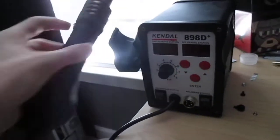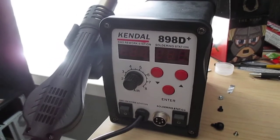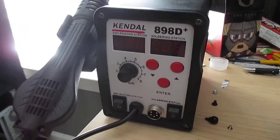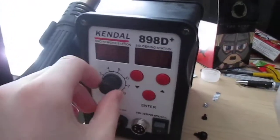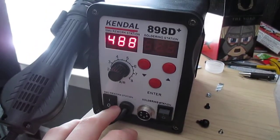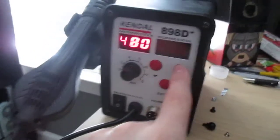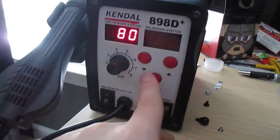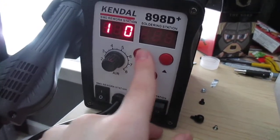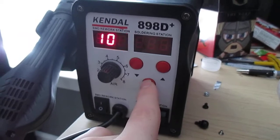This is a hot air gun for SMD rework and soldering, which I actually used on this computer, which I have to replace the chip on because it did die again. But you can use the hot air gun to reflow and rework stuff like Xbox repair, computer repair, anything you need hot air for. I've heard some mixed things about this unit. As far as what I've seen, it works perfectly fine. The temperature ranges between 100 degrees Celsius and 480 degrees Celsius.